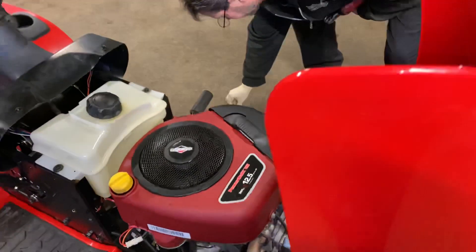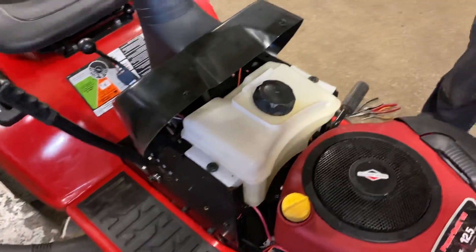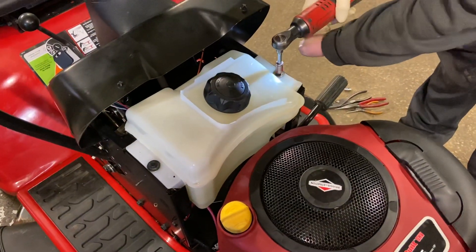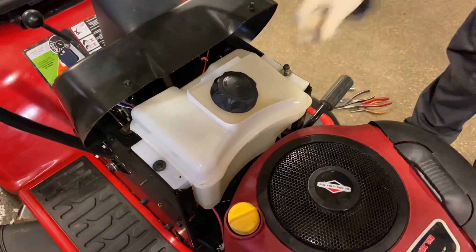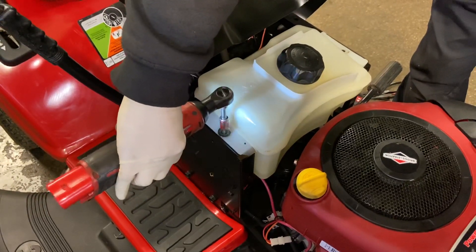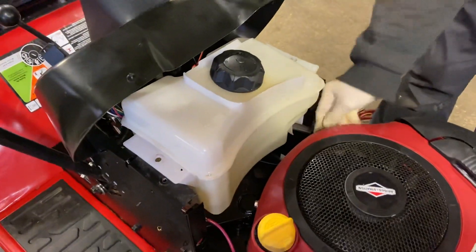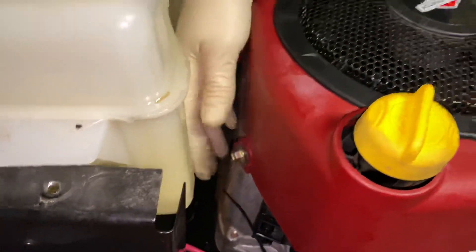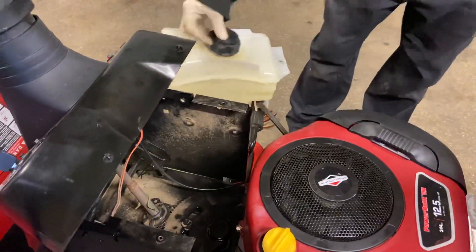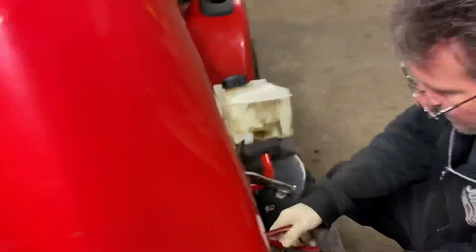First thing I'm going to do is take off the fuel tank — that's going to be 3/8ths. We're just going to move it back off to the side so we can get to the bolts on the back side of this housing. Just make sure you don't lose any of your hardware. This will bring it up out of the way just enough to get to these back bolts, which makes it easier to get a ratchet in there. You can move the tank completely out of your way. I'm going to take off the fuel line to the carburetor now so we can just take this tank out of our way.